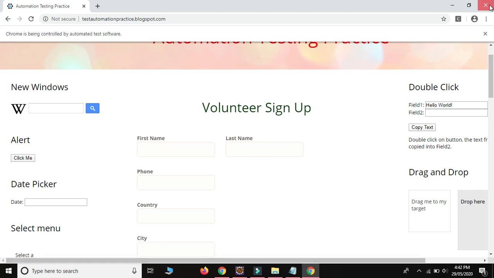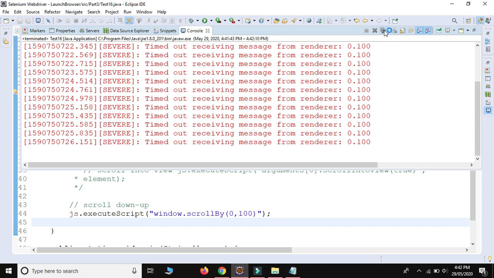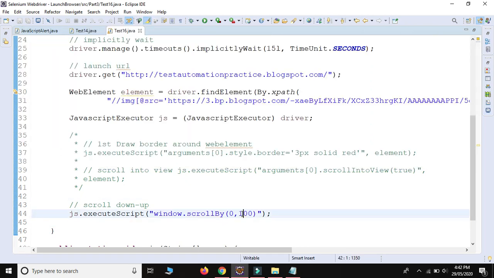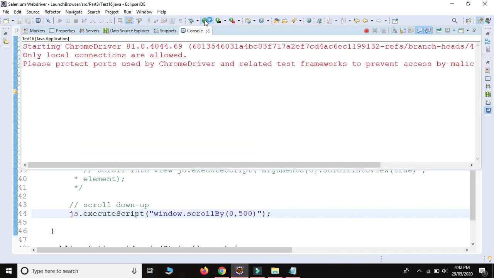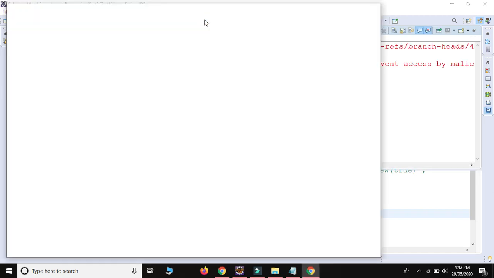I will run this script one more time with a 500 value. Just save. I will show you. So now it will scroll down our web page with x equal to 0 and y equal to 500. See it carefully.